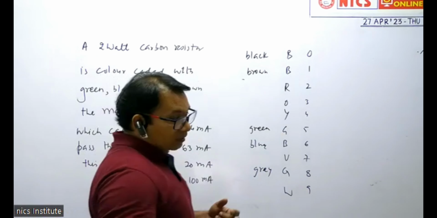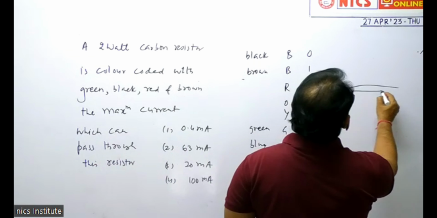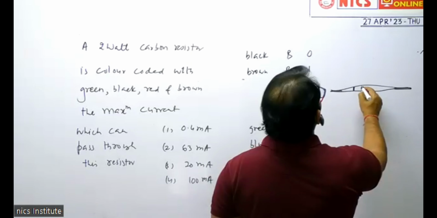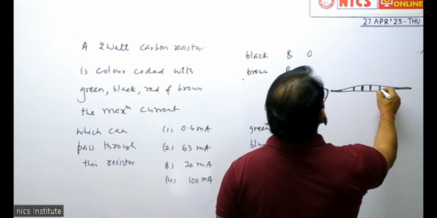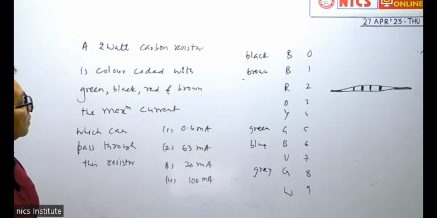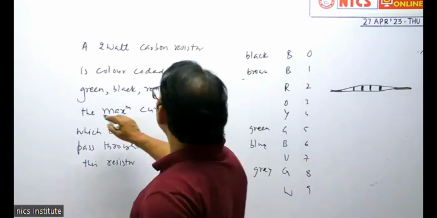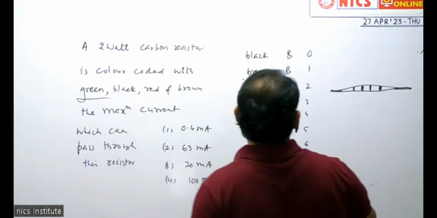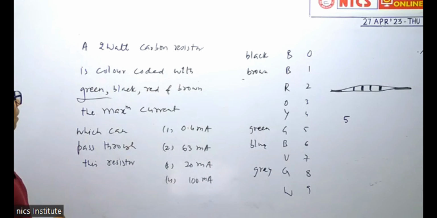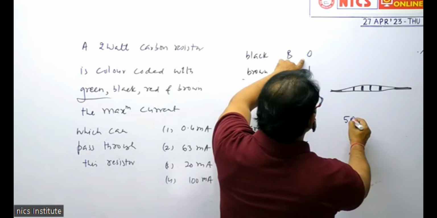Now, when you see a resistor, it'll be like this. If you happen to see some electronic gadget, you'll find some color bands on it, like this. There are 4 color bands. The first color band is the first digit. So the first color is which one? Green. Green means 5. That'll be the first digit. Second is black. Black means 0, the second digit.